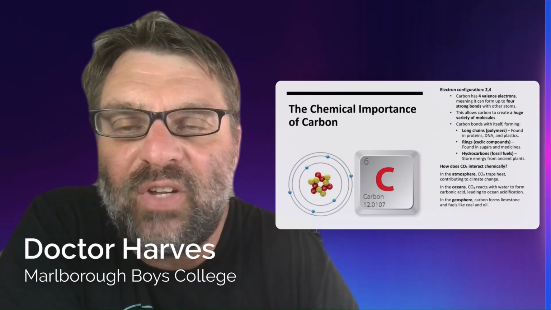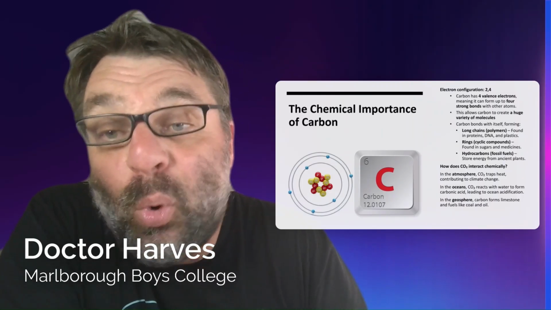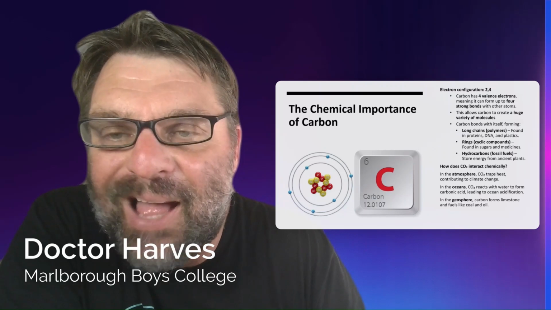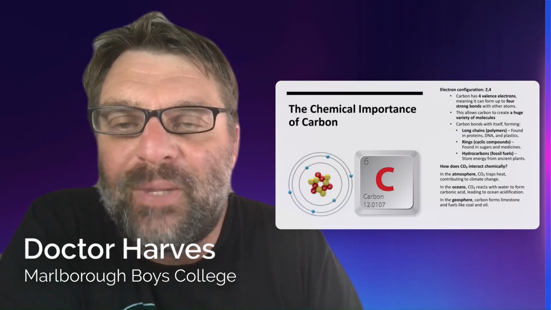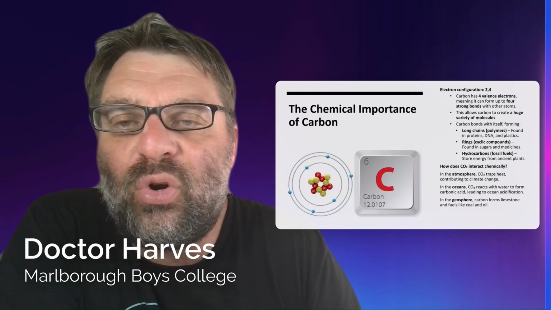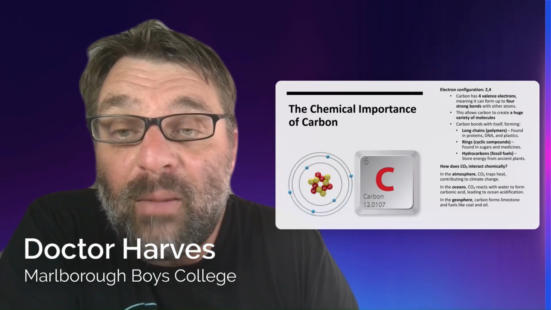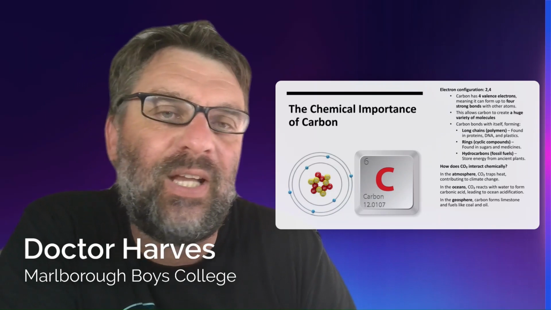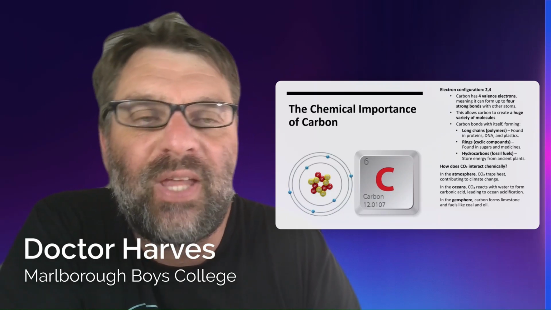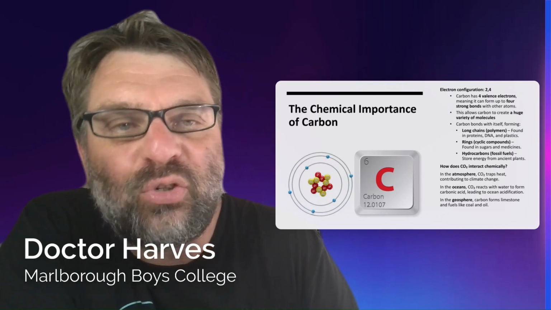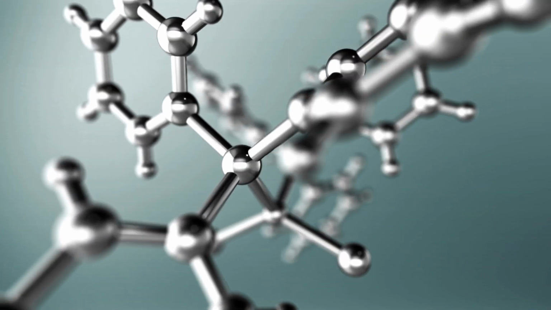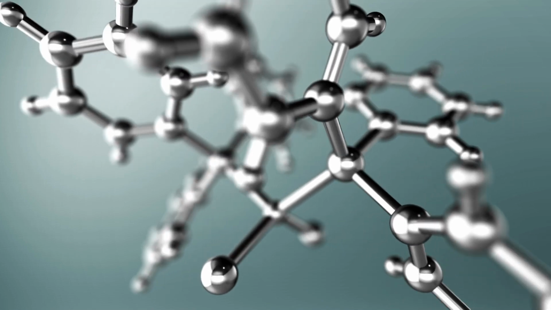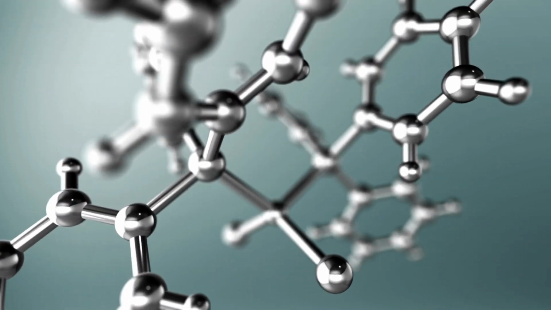Okay, because we're looking at the geosphere to begin with. So what's so important about carbon? The importance of carbon is its electron configuration. As you can see from the image, it has 2 electrons in the inner shell, but also, more importantly, 4 outer electrons. Chemistry happens on the outer electrons. Why are 4 electrons important? Well, it means it can form up to 4 very strong bonds, and this means it can form a variety of different compounds.